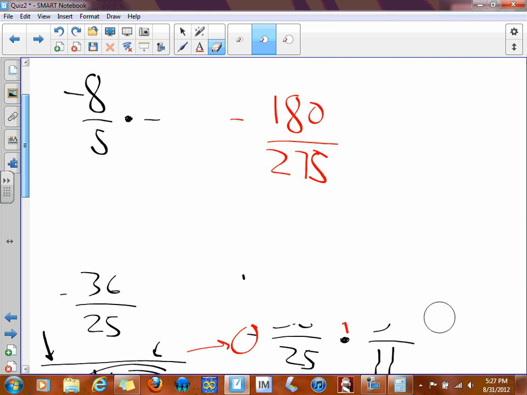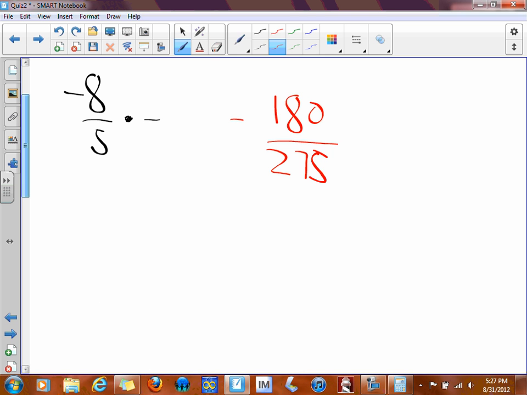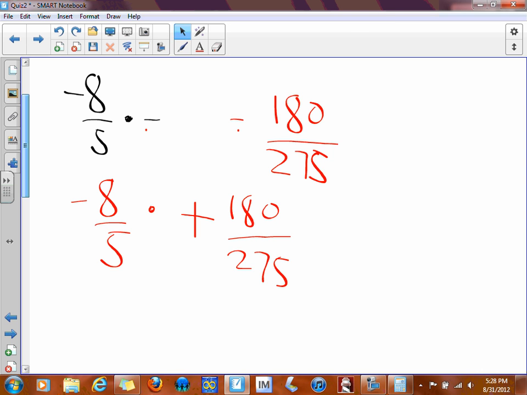Okay. All right, anytime you see a minus sign next to a minus sign, I think we already covered that, okay? There's a sad panda face in there. Let's make it a happy panda face. Let's change it up. Okay, let's think positively. And that's not a joke. Negative times a negative is a positive, okay? But I got times a positive 180 over 275, and then I got negative 8/5. All right? We don't have to list that this number is positive. It's implied that it's positive. We don't have plus signs there where they don't need to be just to say that it's positive.